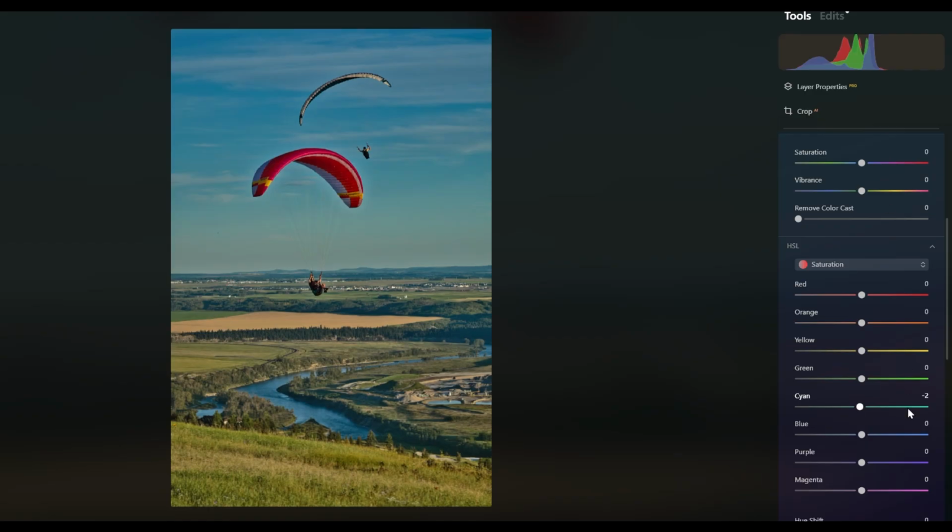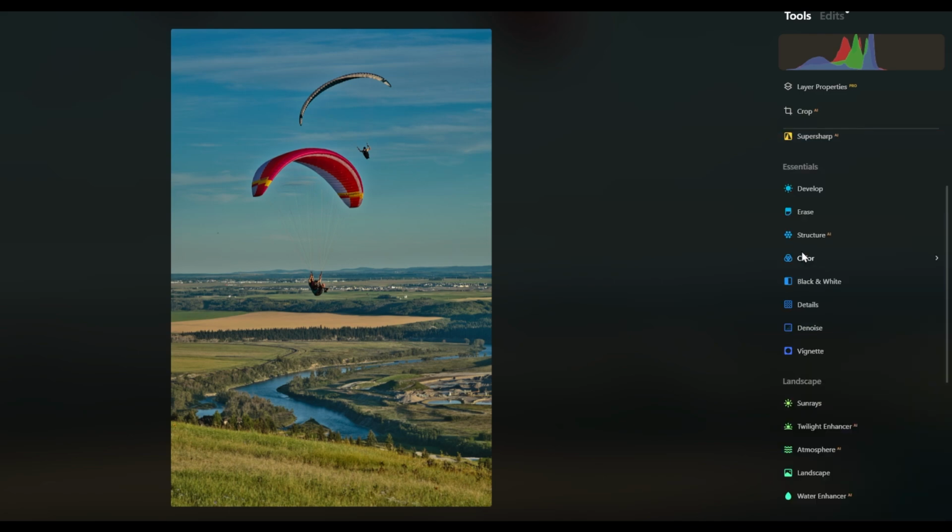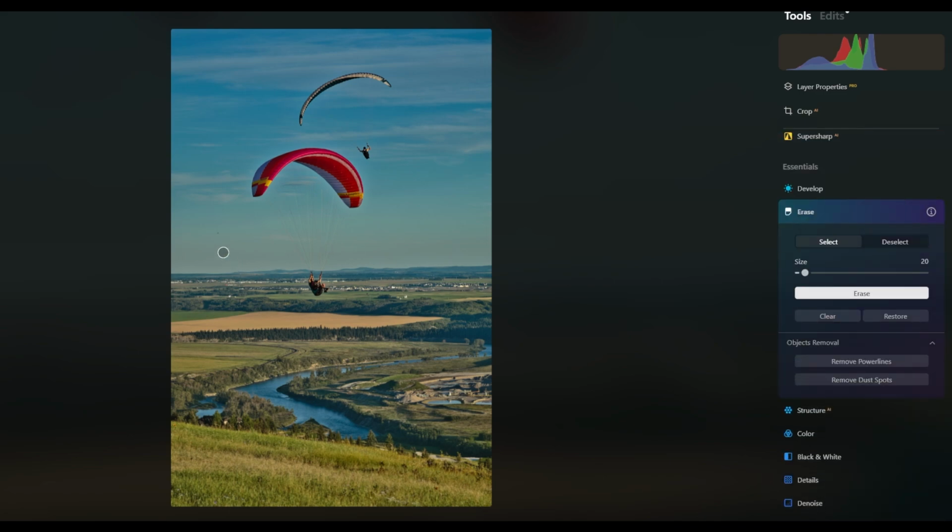It's probably not even enough to convey to you, but what you can also do, I kind of want to tone down the blue in the river. We could have a go at that. Oh, is there anything I want to erase? Oh yeah, there was a little, like a bird or a plane. I'll just erase that. I just like to erase a few details that are gonna, you know, just be distractions.